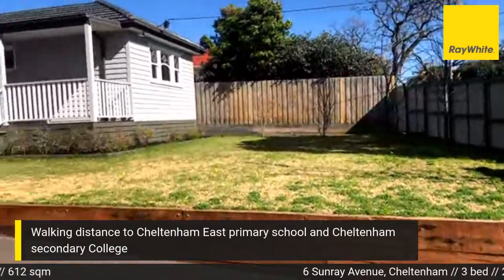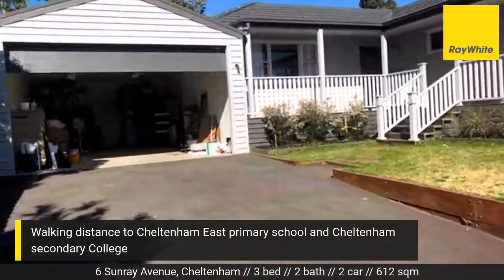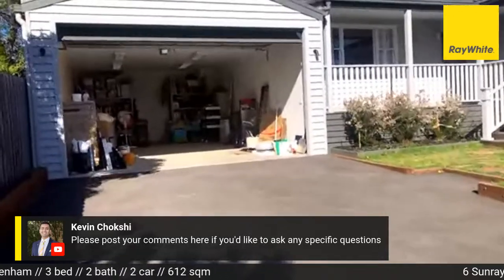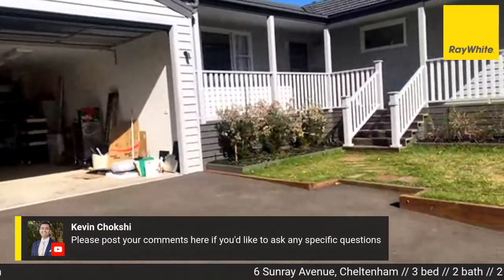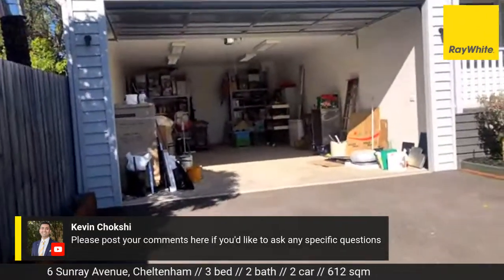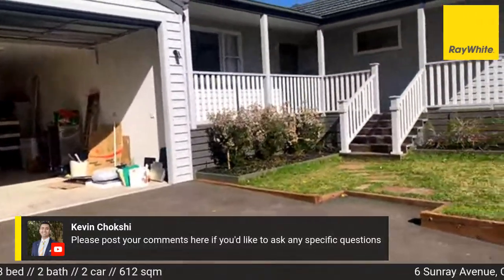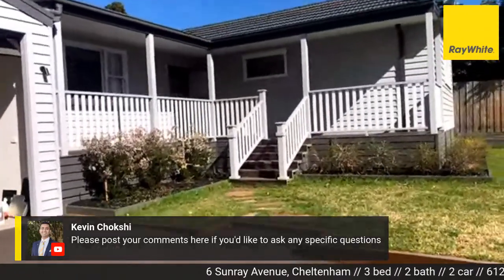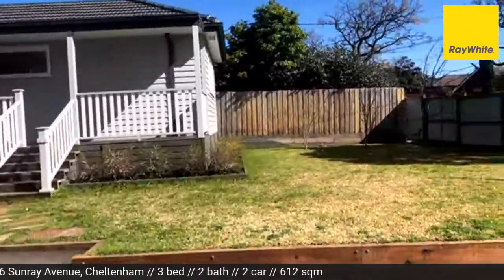Our owners have a work ute, a work truck, and Paul tells me that fits in there very, very easily. There's a lot of clearance. We're not going to take you inside completely because there's a lot of their personal belongings, but as you can see, it's a monster of a garage. And the dimensions for the garage, 9.5 metres by 5.3. Your typical garage is about 6 to 7 metres in depth normally, but this one here is a lot larger.